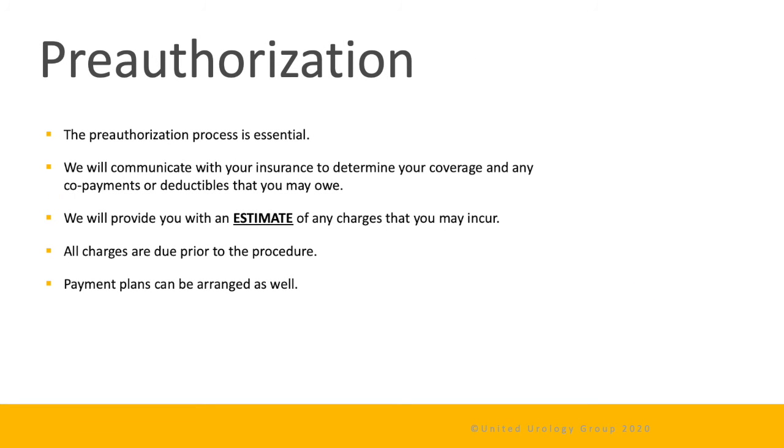Pre-authorization. The pre-authorization process is essential. We will communicate with your insurance to determine your coverage and any co-payments or deductibles that you may owe. We will provide you with an estimate of any charges that you may incur. All charges are due prior to the procedure. Payment plans can be arranged as well.